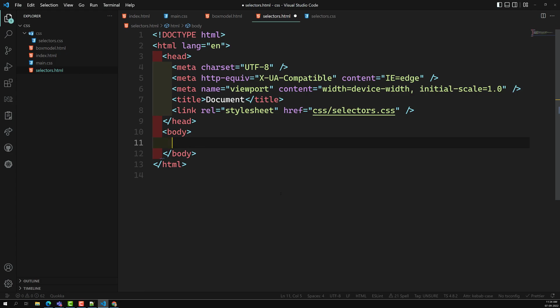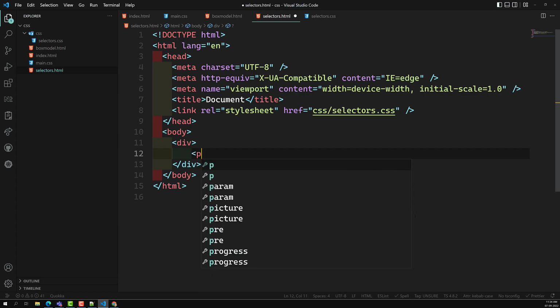Now here, let's assume that I have a div element. In this one I have a paragraph element.